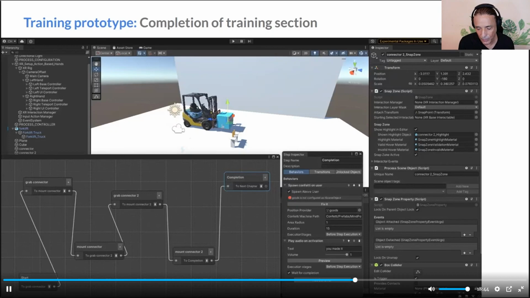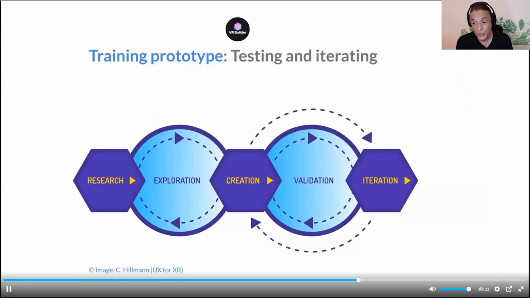So this is a great way to test interactivity super fast. Of course, this is just a tiny snapshot of what a training app would look like. But because this is so easy, it's great to grab a user and actually test it with them, interview them, and watch what the user does.